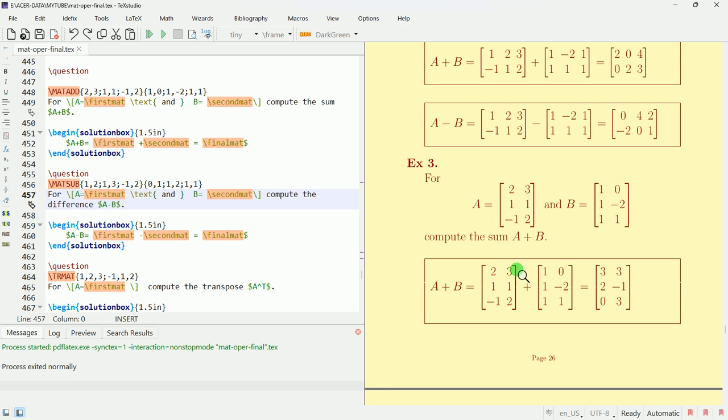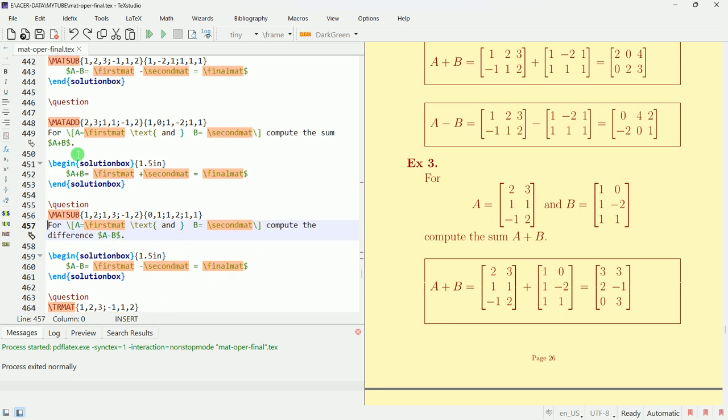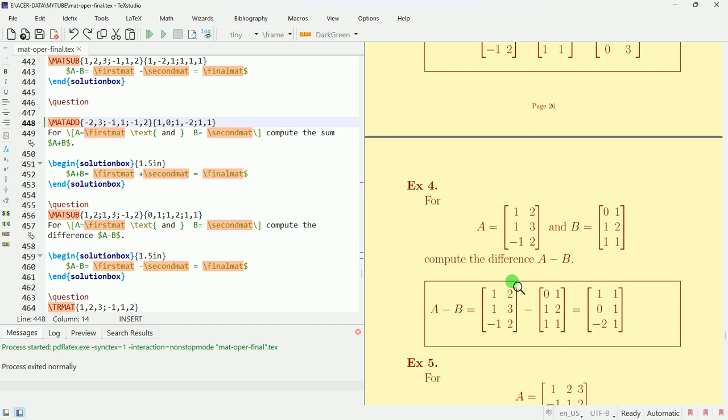I'll give you everything. Now for example, this one calculates only addition. So if you write minus 2, minus 3, suppose I make this 2 into minus 2, and this one I make minus 1. Then you see everything will be changed here. See, this is minus and this result is also changed automatically. So this thing is there.